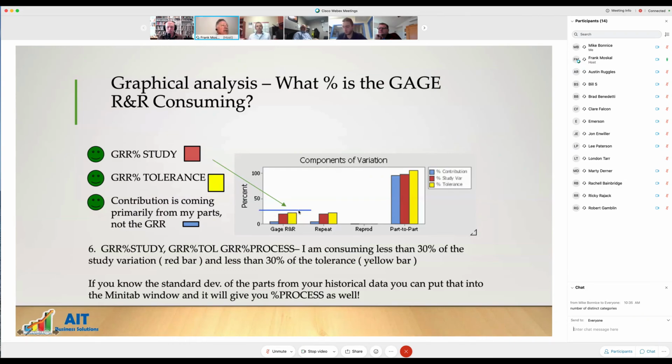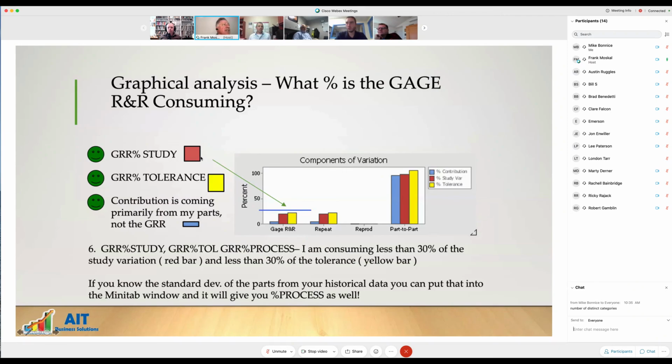And again, you see I put a 30% rule there. And in some cases, 30% is not good enough, but for the most part, we're using 30% as the first line of discussion. And the next thing is the percent contribution. The little blue box is a variance calculation. So that variance calculation should be around 5% in my experience. It should be pretty low, like we see there. And we can compare this to the analytical output in the software session window.